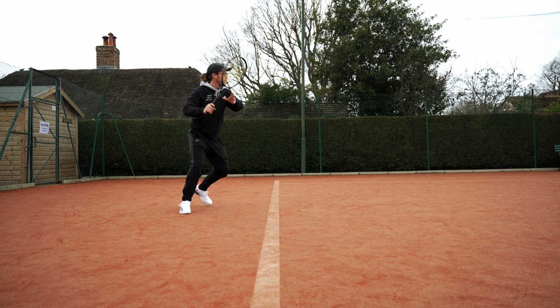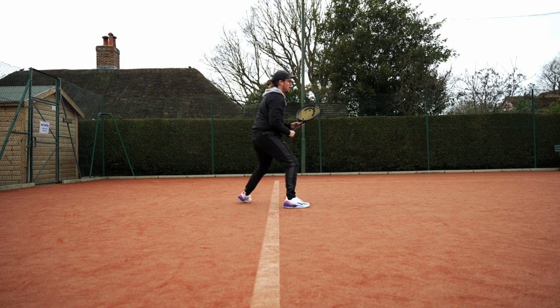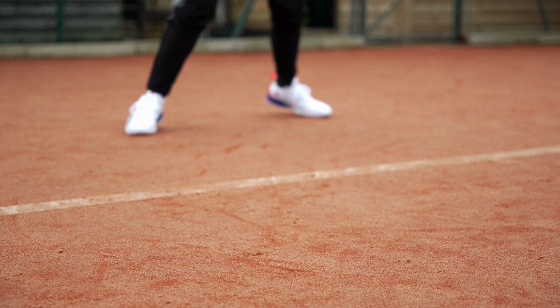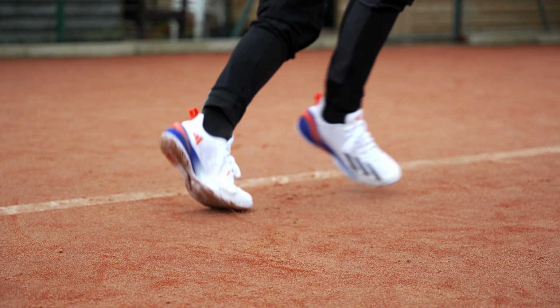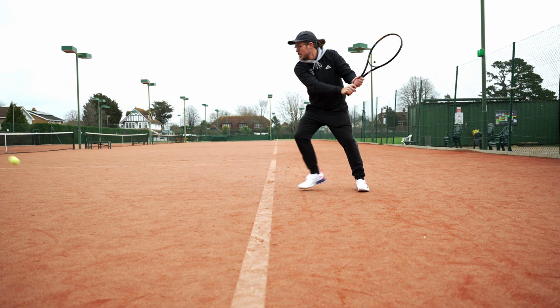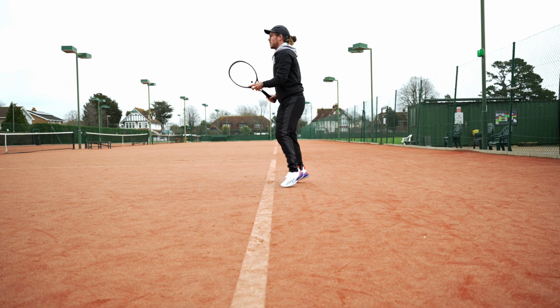For me as a tennis coach, I've mentioned before that I quite like flexible shoes as I'm in them all day long. However, if I'm competing, I do like a slightly stiffer sole as it's going to allow me to move and change direction more quickly. So these shoes would definitely be favourable if I was competing more.